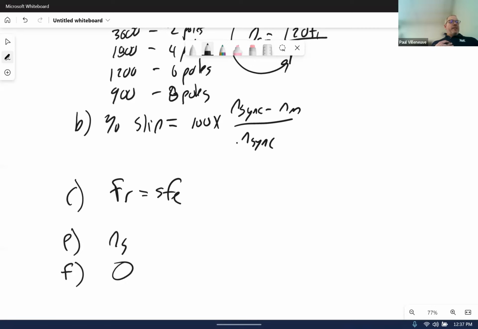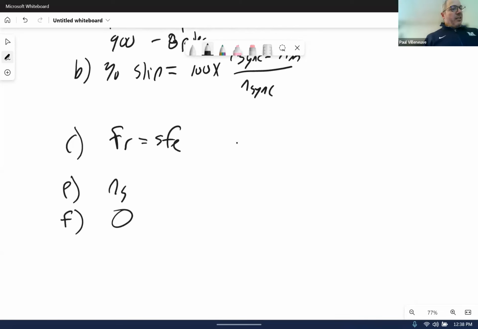That's part E, with respect to the stator field. Did I skip a part? Yeah. So E is the rotor field with respect to the stator. The stator's not moving. That's 900 RPM. The stator field is rotating, spinning along at synchronous speed. The rotor's field is also spinning at synchronous speed. So the speed difference between the two is like a car on the highway: you're doing 65 miles an hour and you're looking at somebody doing the same speed. You could almost have a conversation, right? You're going the same speed, so you don't notice a relative speed difference. That's the concept.